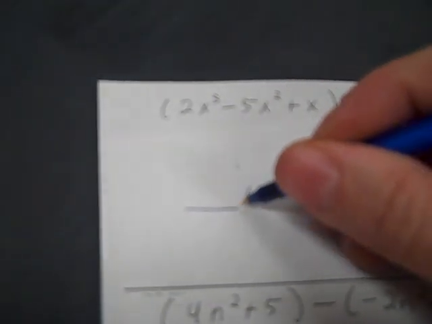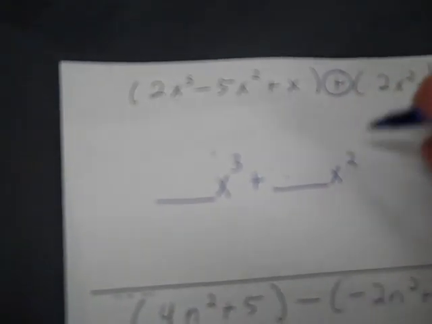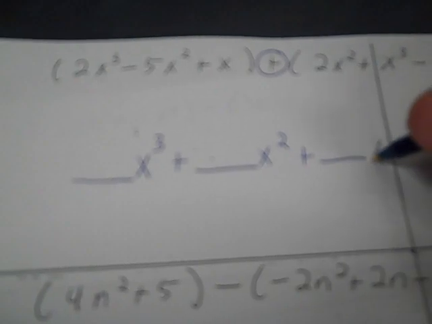Okay, now on the back page, you got to open your eyes a little bit and look. We have 2x to the third minus 5x to the second plus x in the first polynomial. And then the plus is the operation. Then 2x to the second plus x to the third minus 1. So I have x to the third, x second, and x second, x third. That's it. So it appears to me that this time x to the third is the highest. Plus blank x to the second plus blank x plus the constant, okay?